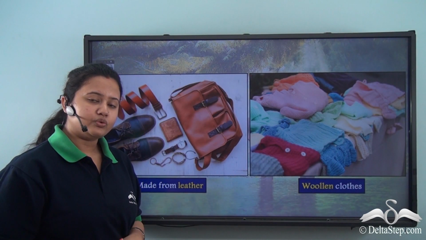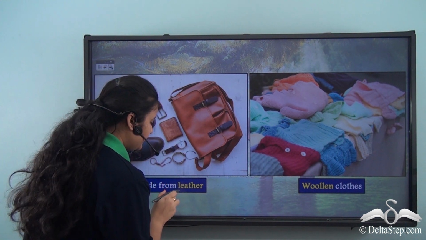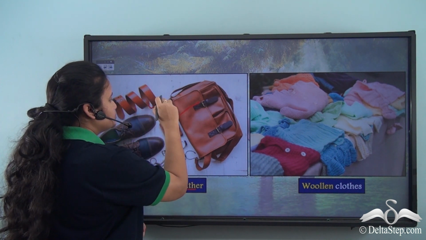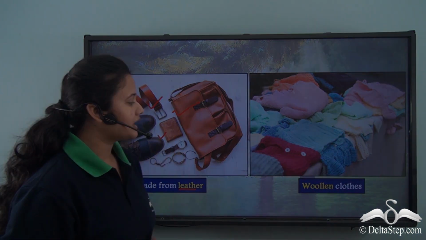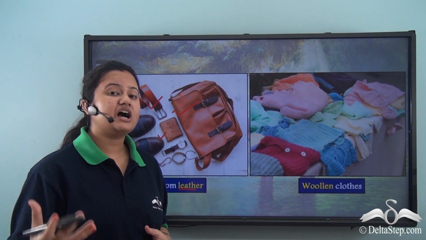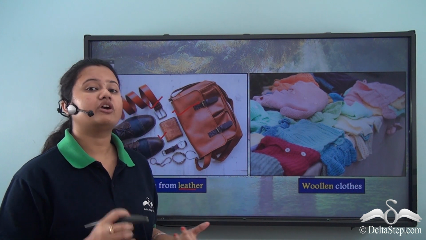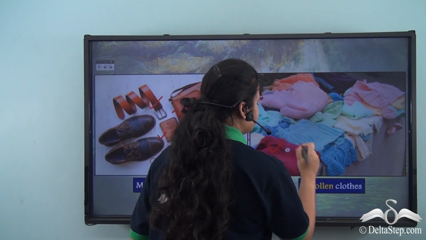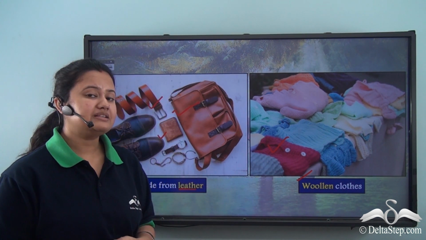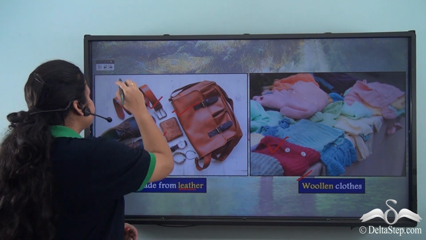Well, apart from food, skin or fur of animals is processed in order to prepare leather, which is an important raw material for bags, shoes, belts, etc. Apart from leather, wool is obtained from the fur of yak, sheep, etc. And this wool is an important fabric for cardigans, sweaters and many winter garments. So we find that just like plants, animals also provide us with many valuable products.